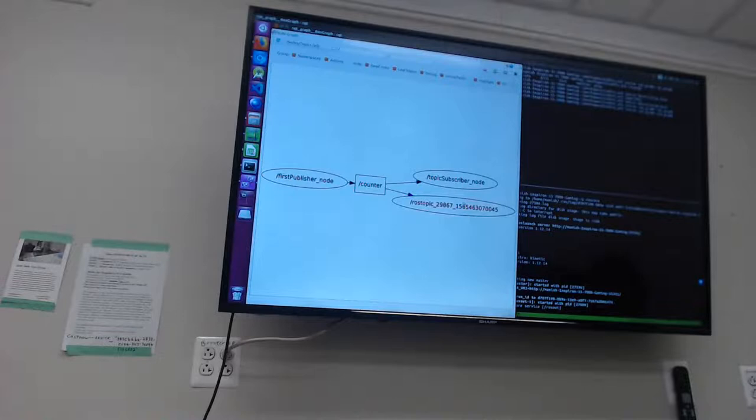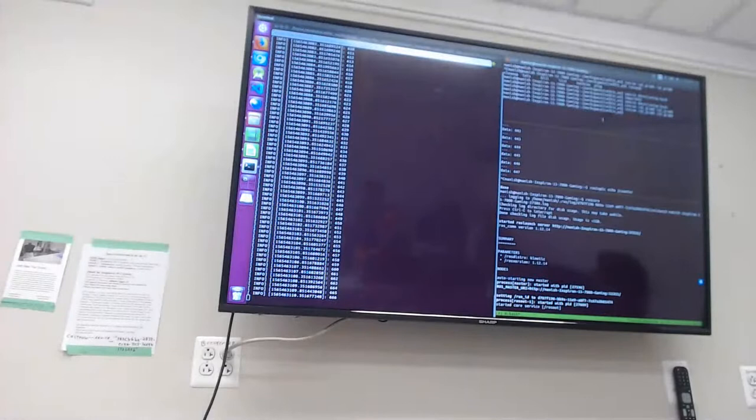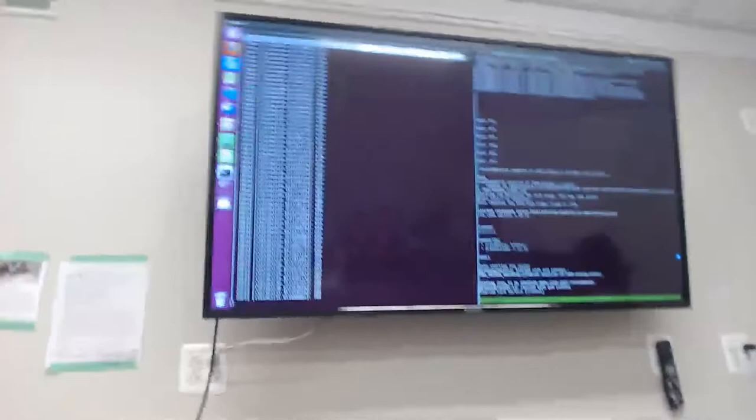Oh, wait, what did you just do? So there was already a subscriber up. What I did is I subscribed to the same counter channel using this terminal right here. So I can subscribe from the terminal directly to a particular topic. Okay, so you created another subscriber? Sort of. It created a node, not named by me, of course, but the ROS master creates a random name for that particular node and creates another subscriber, essentially, yes. But the name is not under my control. Is that the same node or a different one? That's a different node, yeah.